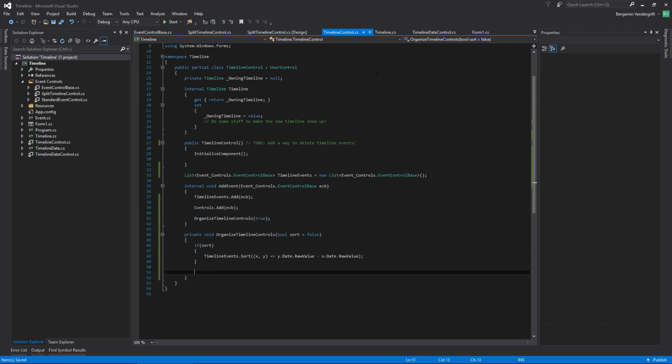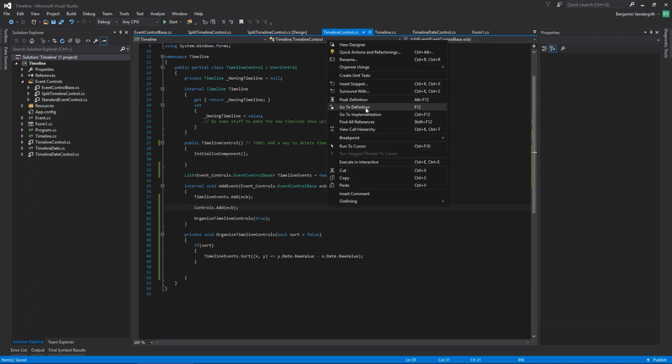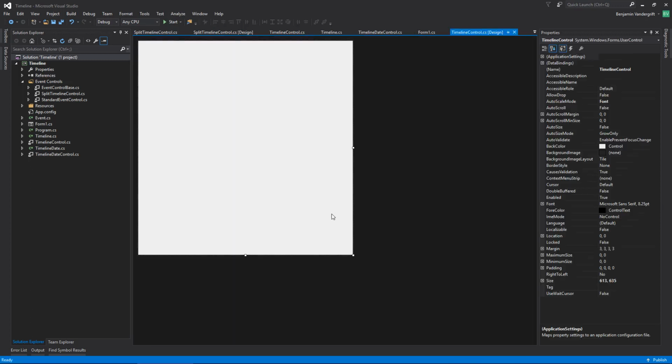Now, when I'm looking at this thing, UDesigner, right up there, I just have a big old box. So what I want to do is turn auto scroll on, I think. Yes.